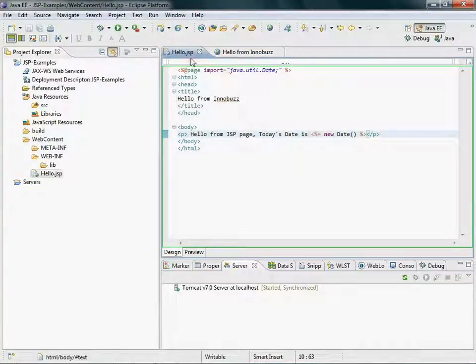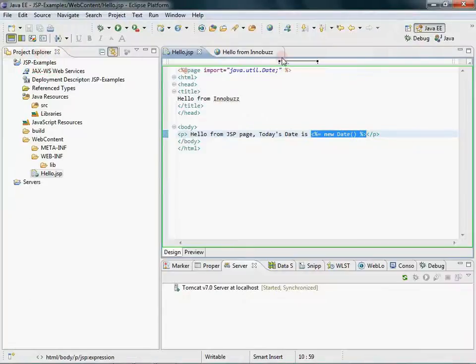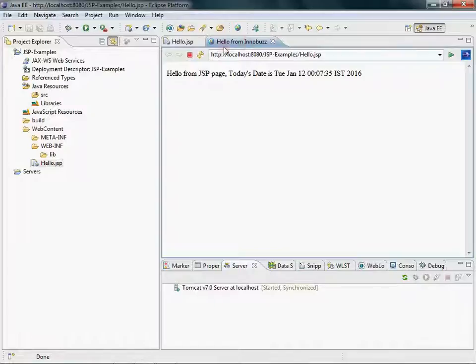See, this is the expression tag which has been evaluated once the page got executed, and then it is showing up in your result page. So this is the simple JSP page.